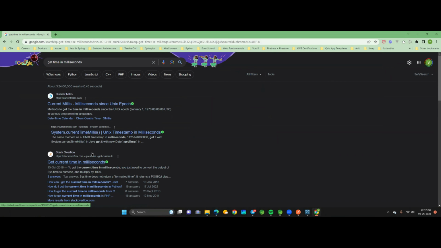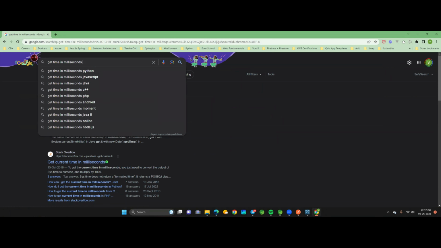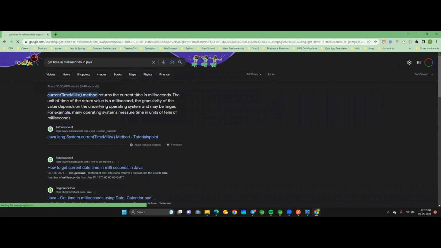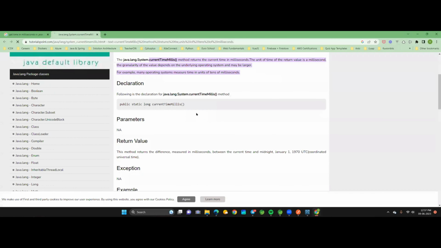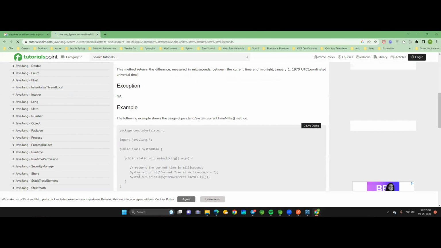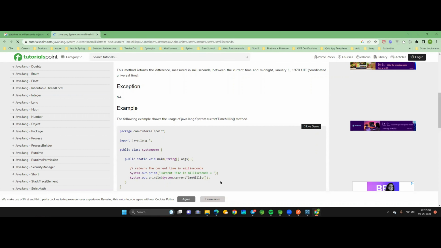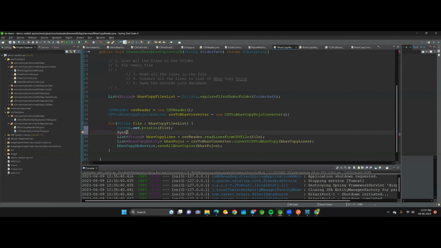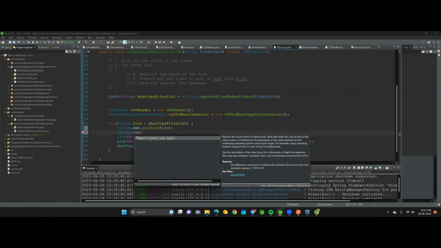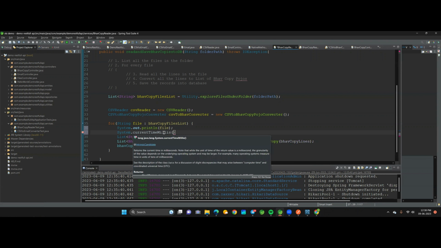Okay, in Java, System.currentTimeMillis. So current time in milliseconds returns a long.